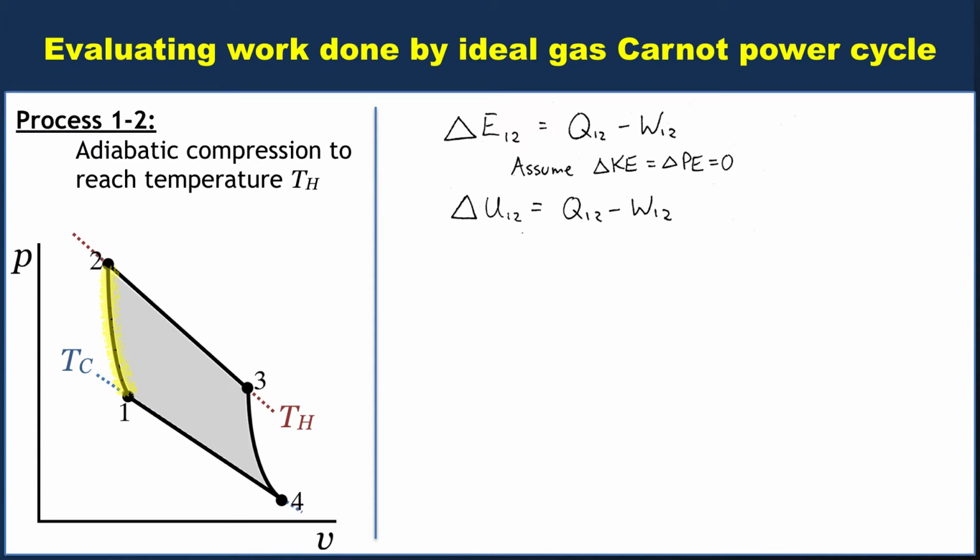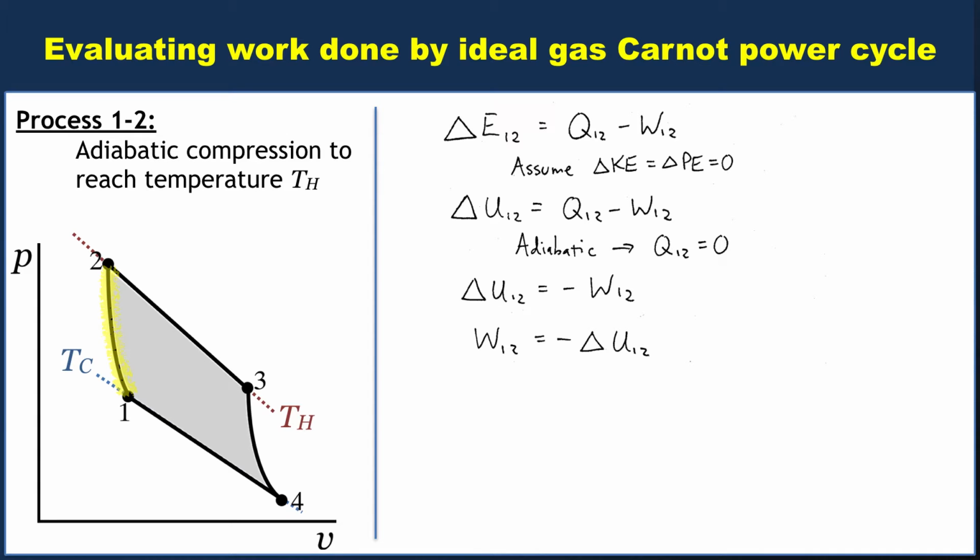All right. If it's adiabatic, which I said it must be, then that tells us that Q12 is 0, so automatically we know that there's a direct relationship between the change in internal energy and the work done. Okay, I'll rearrange that to solve for the work. And now you could actually stop here, as long as you had some way of determining delta U12. I'm going to go a little bit further because, of course, there's a standard way of calculating the change in internal energy for an ideal gas.